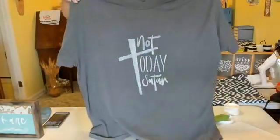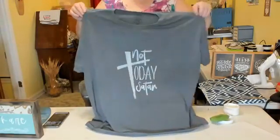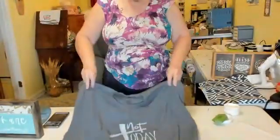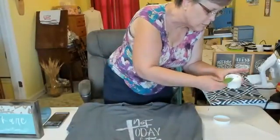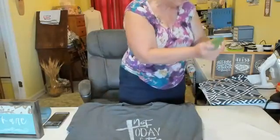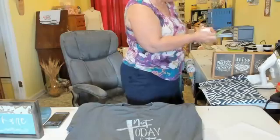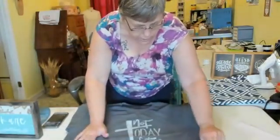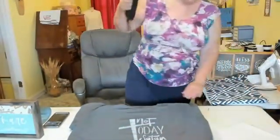So this is what it looks like. Isn't that pretty? So we took this drab, dark gray t-shirt and made it into something beautiful. So you have to heat set this in order for it not to come off when you wash it and dry it. So the first thing I want to do, and normally you would wait a few hours for this to dry, but since this is live, I don't have that kind of time. So I'm going to dry it with my heat gun.